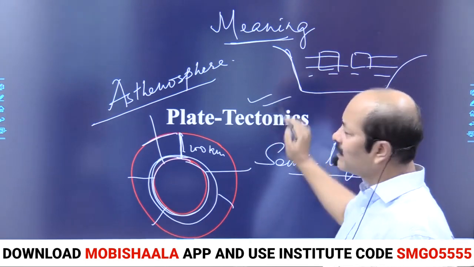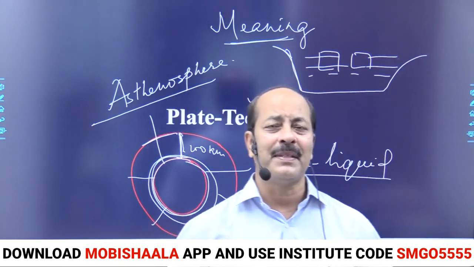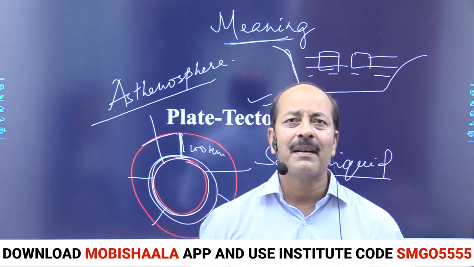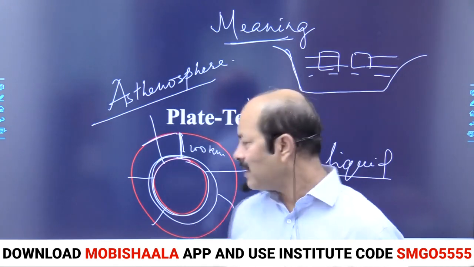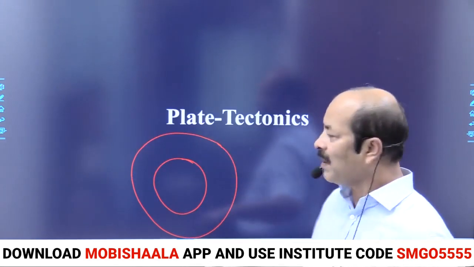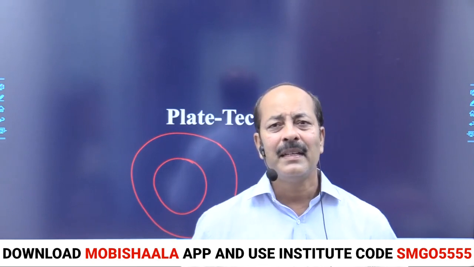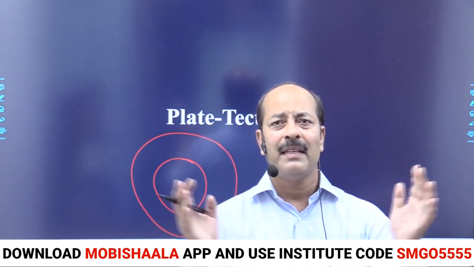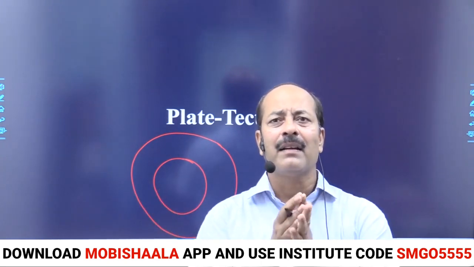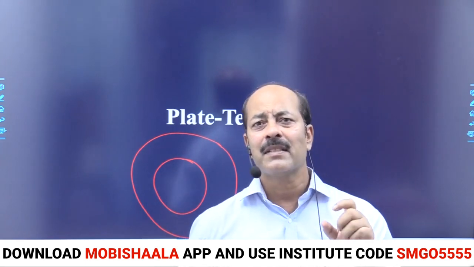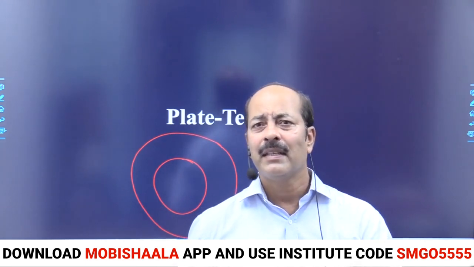Now write tectonics. Tectonics is the relative motion of plates. Relative motion means in respect to others. Plates can come closer, they can go away, or they can move in a parallel way. So these motions are named as relative motion. So plates are moving in different directions according to the movement of asthenosphere.